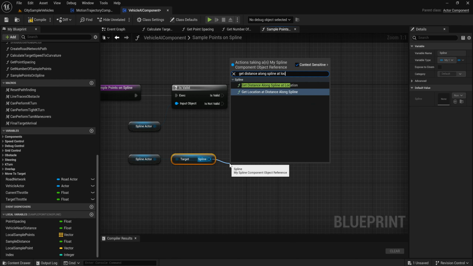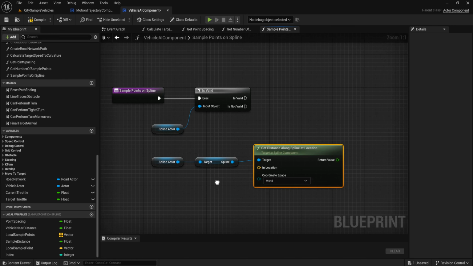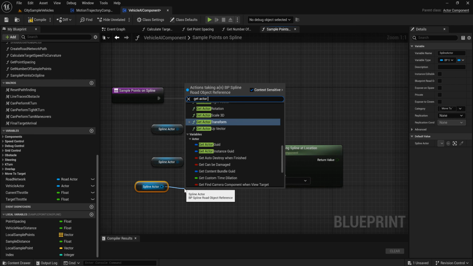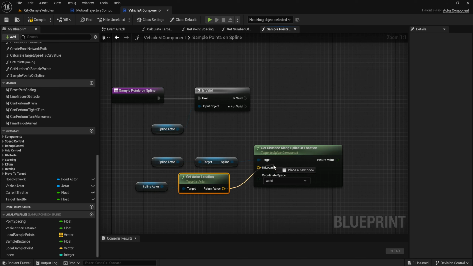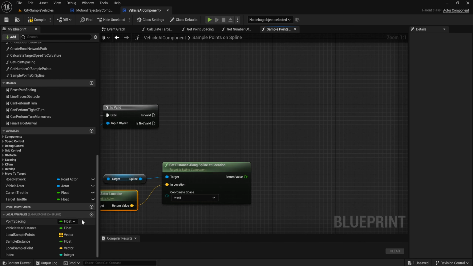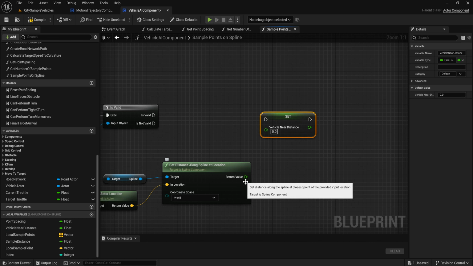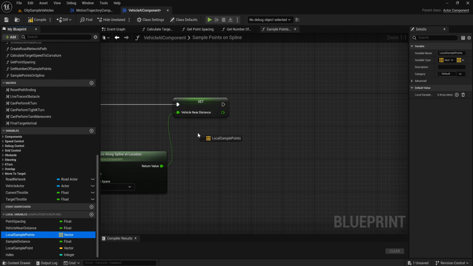Add location. This coordinate space is first. Copy the spline actor. Get actor location. This location. We clear this local sample points.